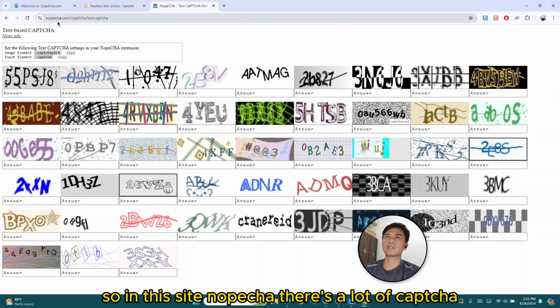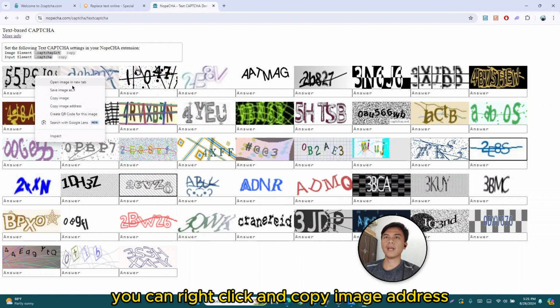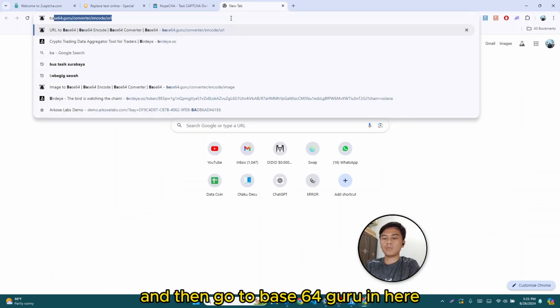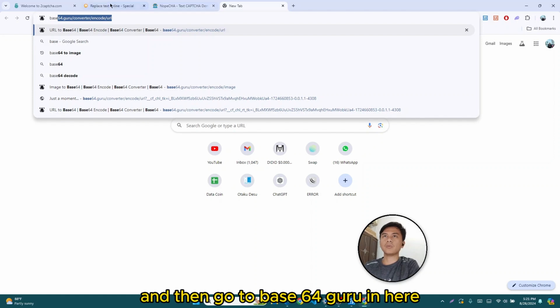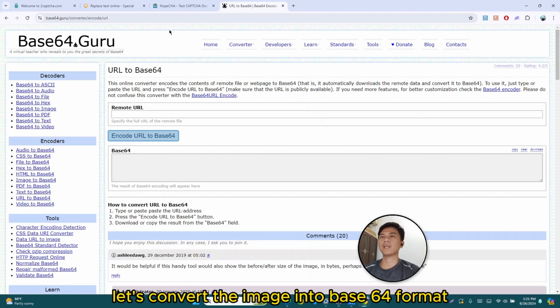In this site, NoPetya, there's a lot of Captcha. So let's copy this one. You can right click and copy image address, and then go to base64 guru. In here, let's convert the image into base64 format.